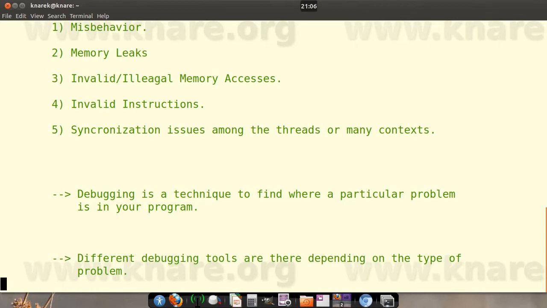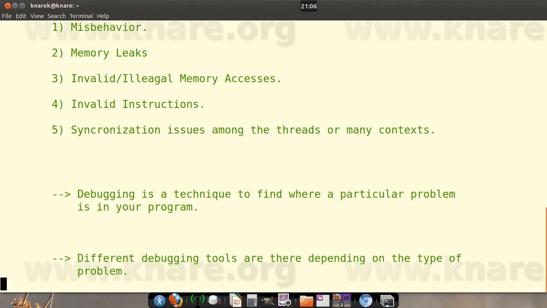Clear this thing. So what I say is, before you search for a tool which can debug a program, once you have got this problem, you have to learn what you want to debug, actually what you want to find out in your program. What problem are you seeing, and what kind of information do I need so that I can find out where the problem is? Based on these things, you analyze this.